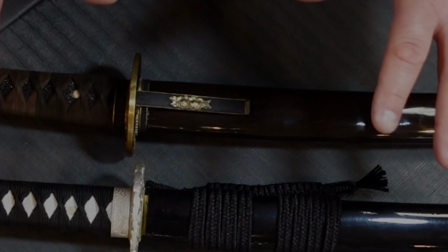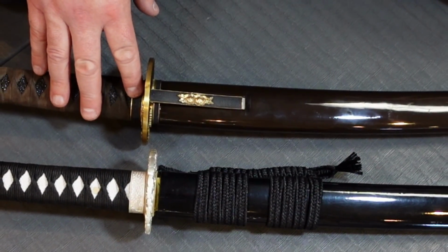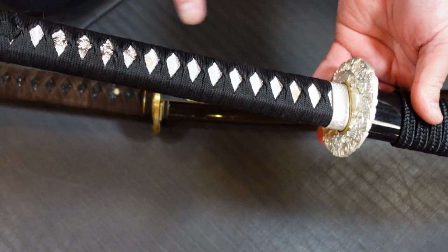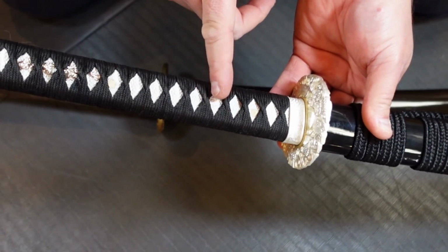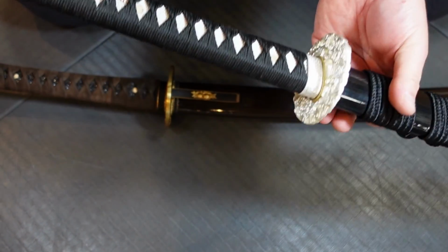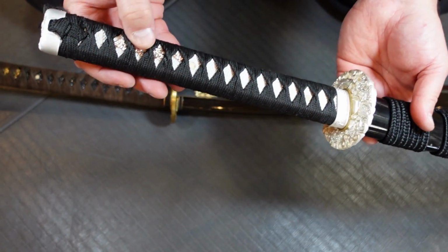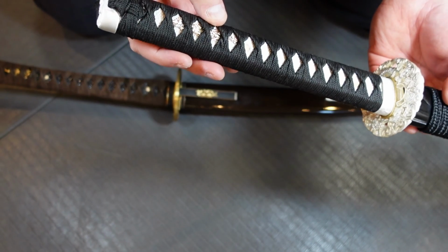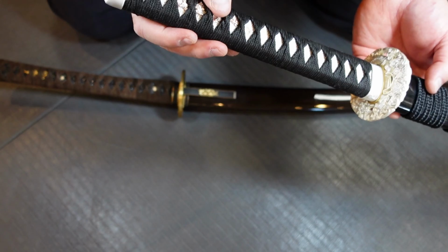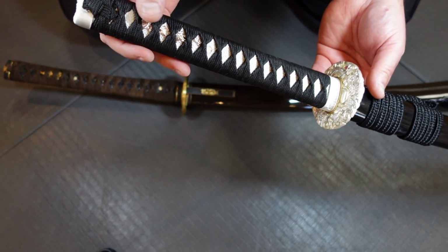All right, let's compare both of these swords here. This is the $200 and the $2,000 roughly sword. You have the handle here, the tsuka. This handle is fake. As you can see, this is plastic, the samegawa. They're just panels that are glued onto some wood. These are not real ray skin or shark skin. The menuki is just kind of a blob of alloy here. I can't tell what it is. It could be a dragon, probably is, but I have a hard time identifying any detail in that.